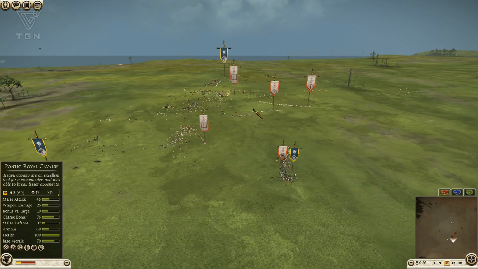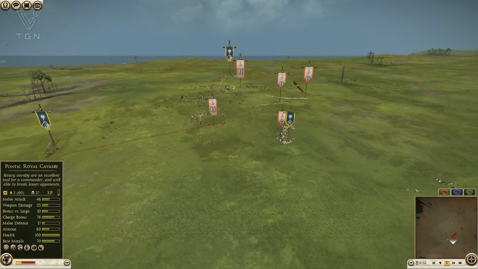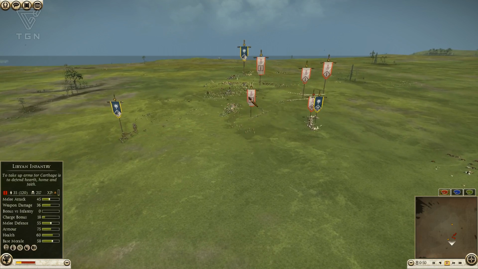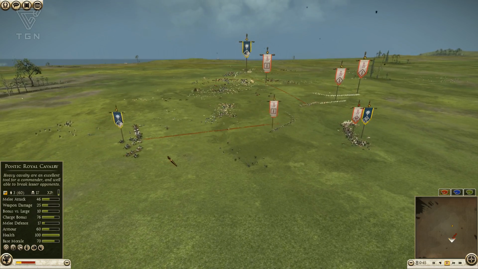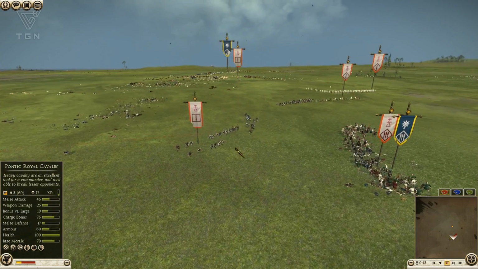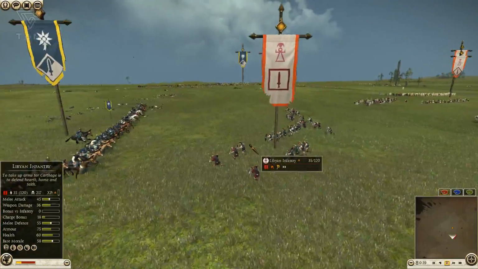So we got 2 heavy infantry and a mercenary Iberian and a mercenary Scutari. So kind of a medium infantry, a light, 2 heavies. These 2 have shield wall. Gonna have to be very careful though if they're getting charged by this noble cav in these thin ranks, not braced. This is gonna be very bad for Carthage here.